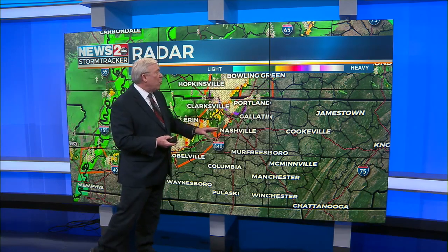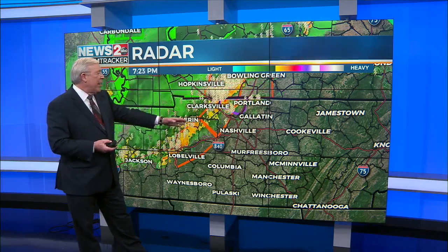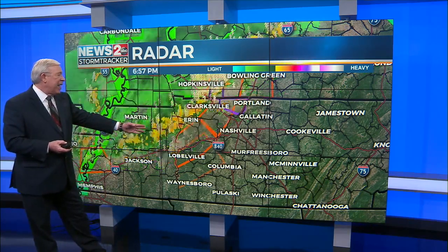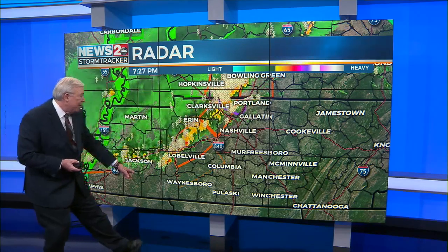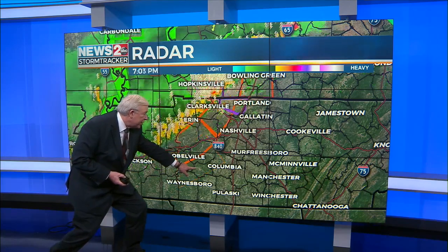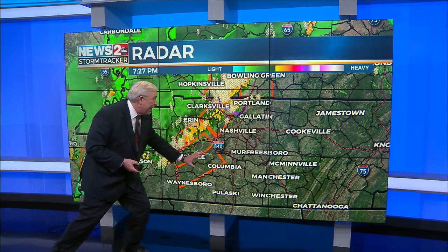But severe thunderstorm warnings extend from Todd County and even further eastward in Kentucky across Robertson County, including the tornado warning. Now, Cheatham County, almost to Davidson County, Dickson County, as well as parts of Humphreys County, as well as Hickman County down to Perry County, as you can see. And now issued right now, a warning starting to pop up for Wayne County, and that extends over to Lewis County, as you can see, the Hohenwald area, and northwestern parts of Maury County. That's a new one as these storms are popping up, and they're making their way towards that.